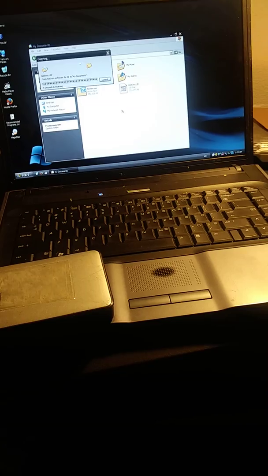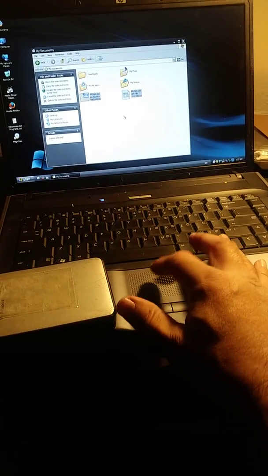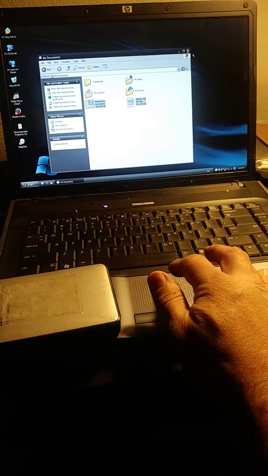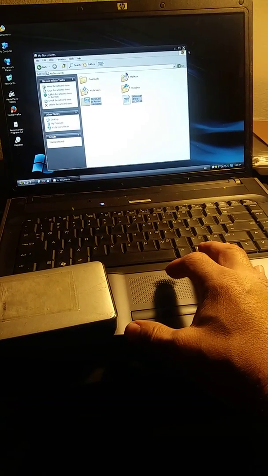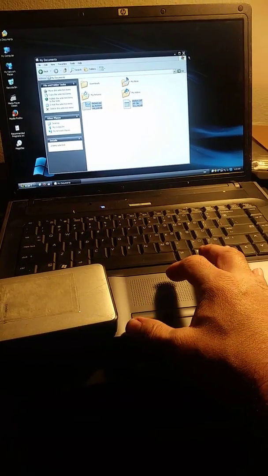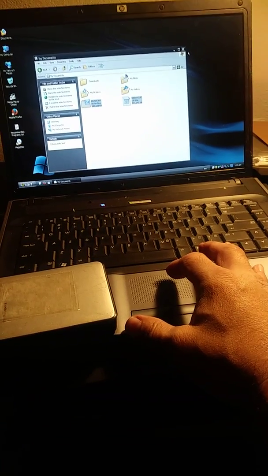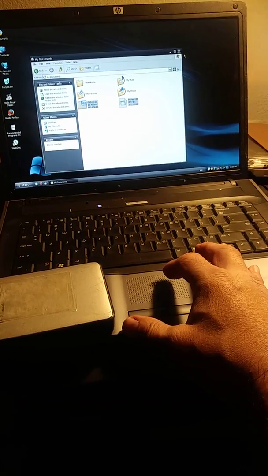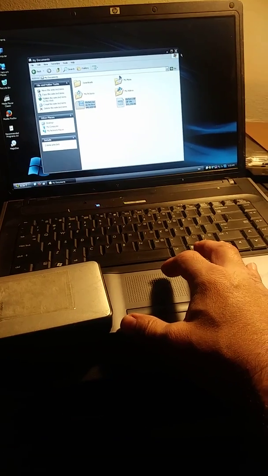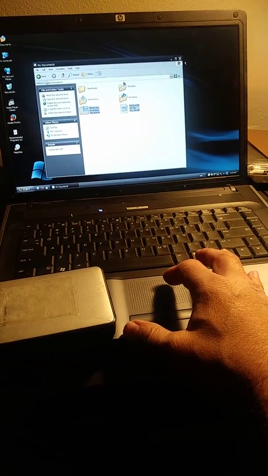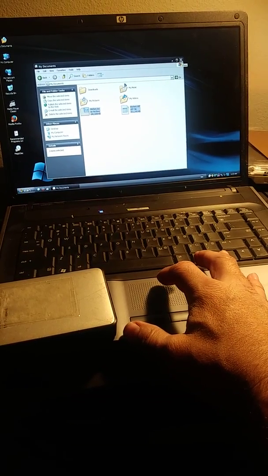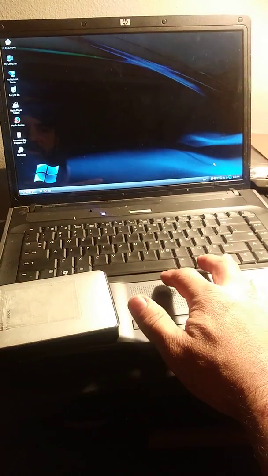But I wanted to show this video and try to help people that might be having issues where they need to leave a disc in but don't want to leave the disc in. And this even works if you want to, say, play DVDs in a computer but you don't want to have the DVD. So you would basically create the UIF, and let's see if I can show you a little bit better.